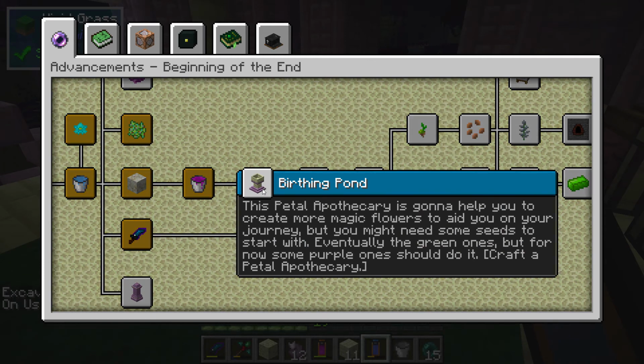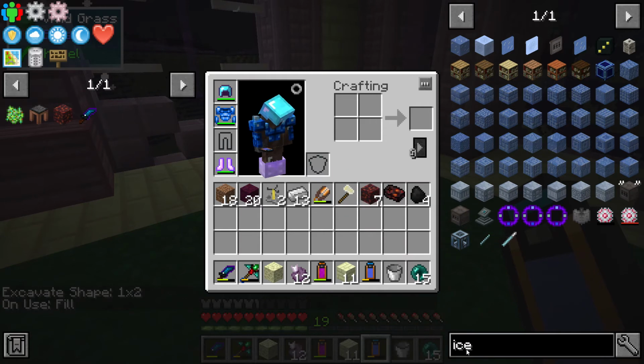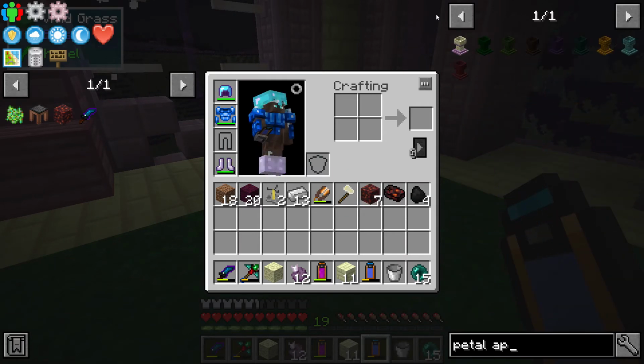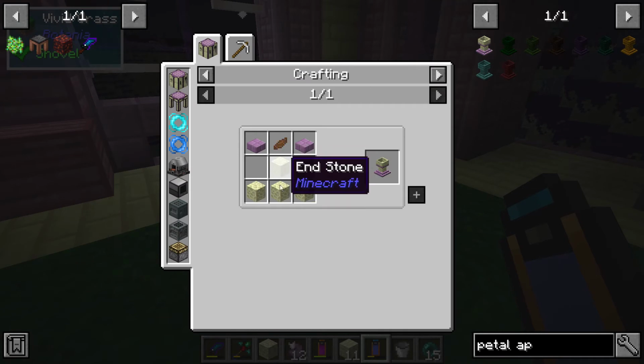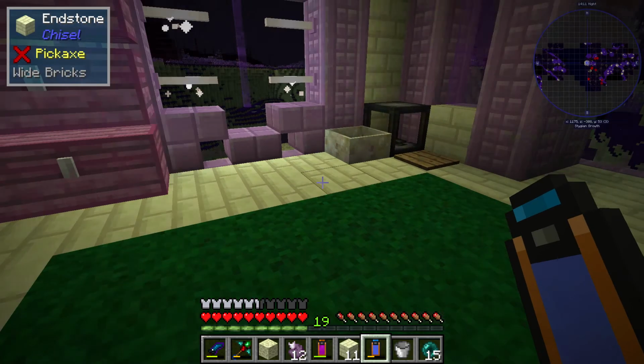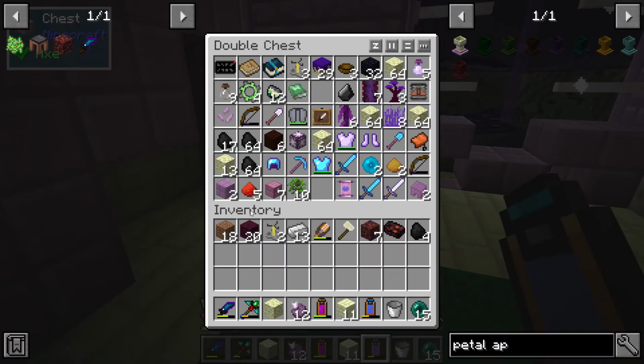This Petal Apothecary is going to help you create more magic flowers to aid you on your journey, but you might need some seeds to start with. Eventually the green ones, but for now some purple ones should work, so we need to craft up a Petal Apothecary. That is this guy right here. It looks like it's just some end stones, some purple slabs, and then 1 mystical petal. And I think we are short on 1 purple block.